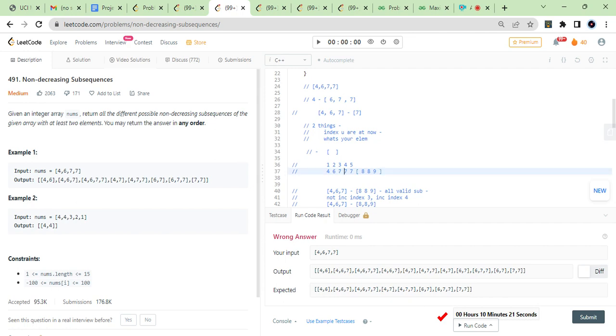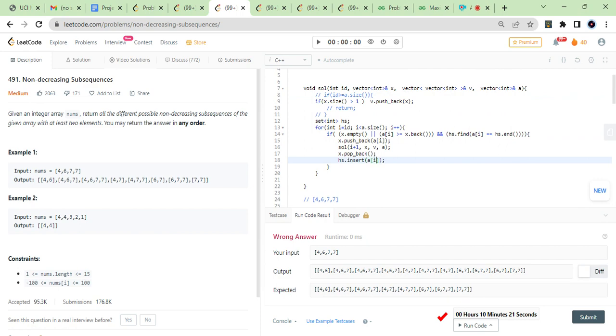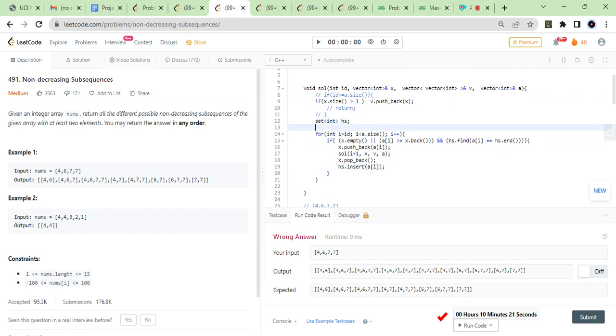And when you say I'm not taking this 3, and instead I'm going with the 7, and next time taking this 8 and 9, I'm not taking the next 7, so that is again the same. So you are inserting into the hash set of I, and this is initialized again after every recursive call, so this will get erased completely by itself. You don't have to do that. It is obviously forming new. If you had formed it in global space, then you would have to erase that also. And that's all about it.